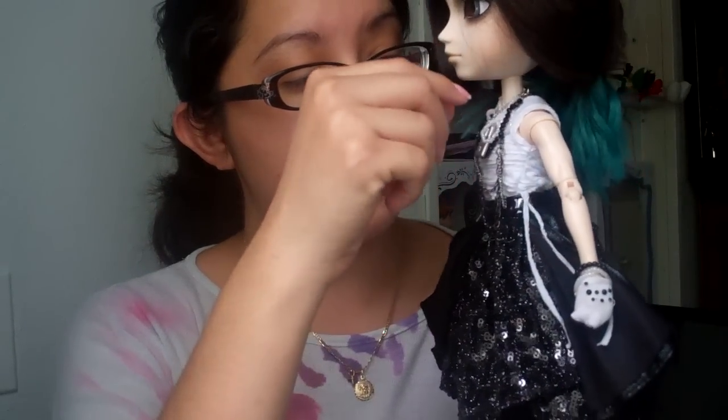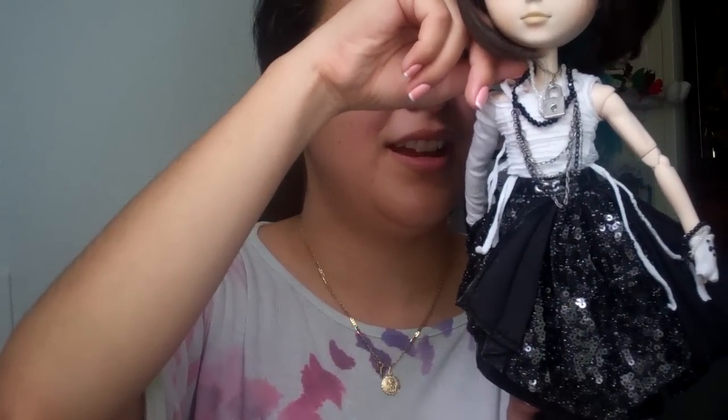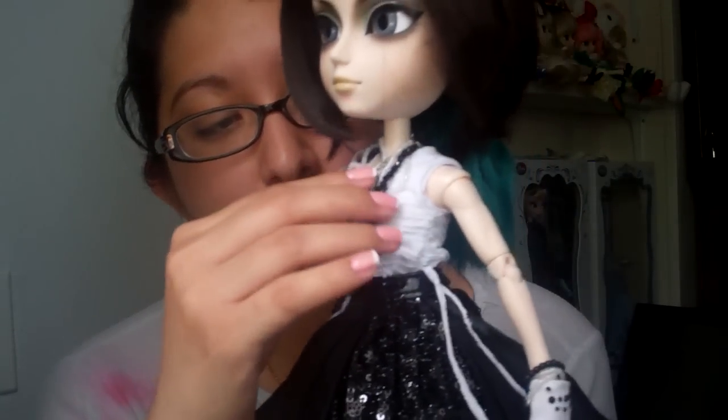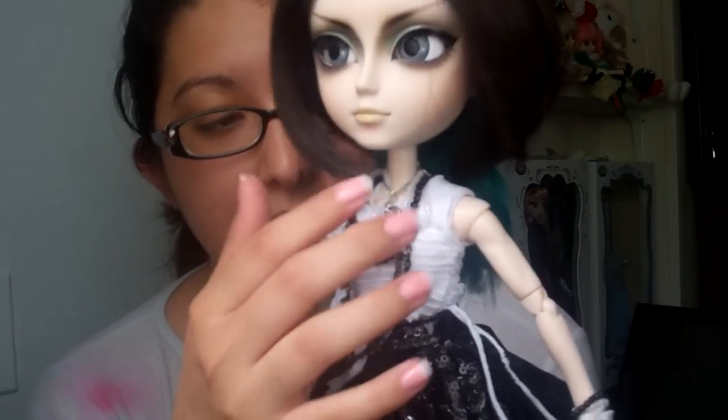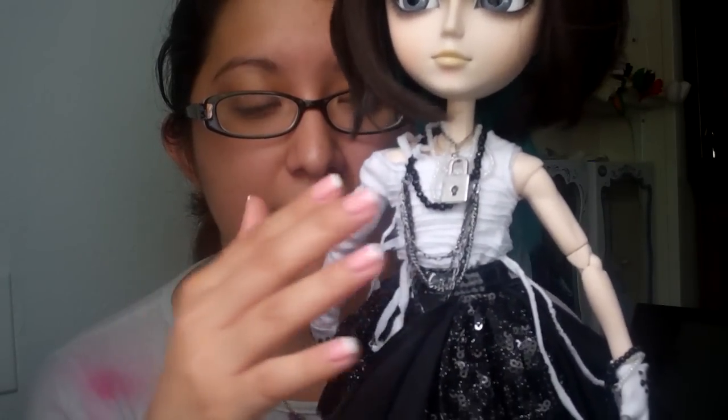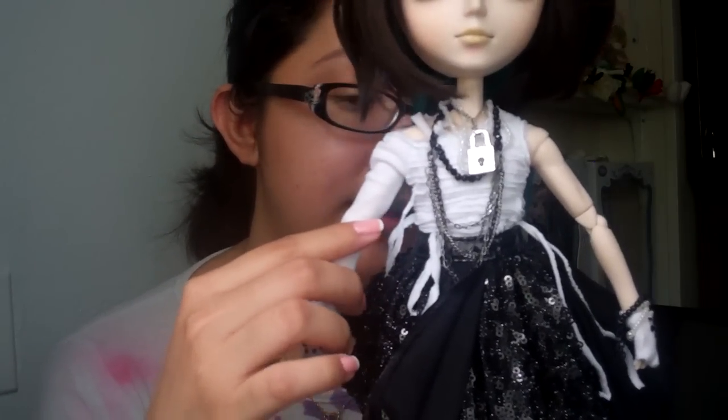Okay. Now let's start talking about, let's see. As you can see, very noticeably, he comes with like a gazillion necklaces. Believe it or not, even though you see so many of them, in reality they're just two. This one is one with many layers, and then we have his locket one here. Good material, nice, and I think it really goes well with his top and the rest of his outfit.